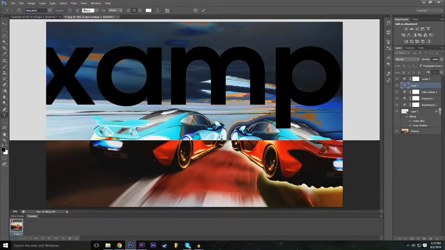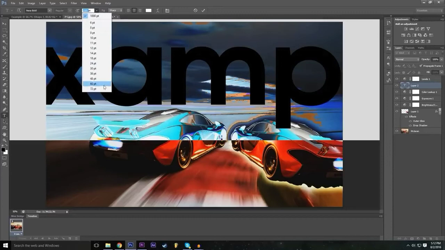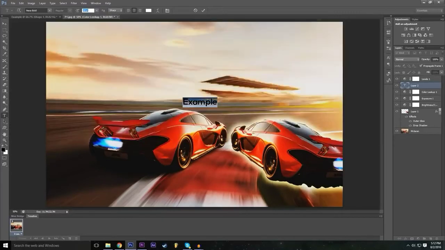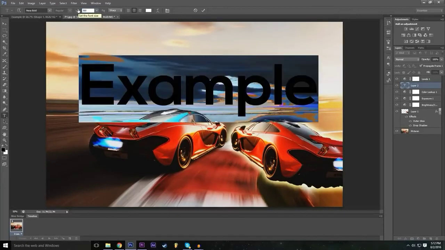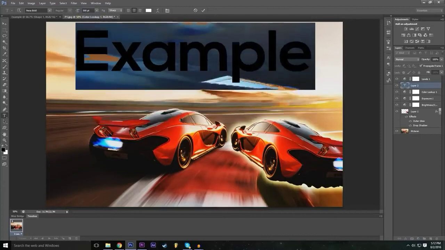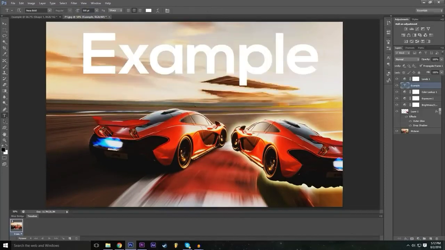And then we also need to tone down the font size. So here there's a drop down menu that only goes to 72 point, but that's obviously way too small. So we can input our own number here to make the text a lot bigger. So let's say 500. Yeah, that's good. So that's our example text, as you can see there. So that looks pretty cool.